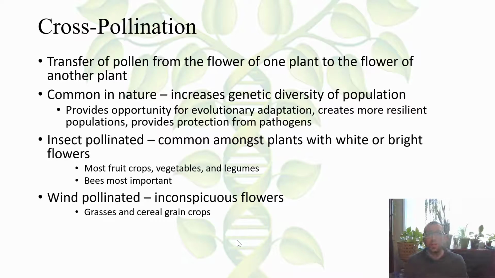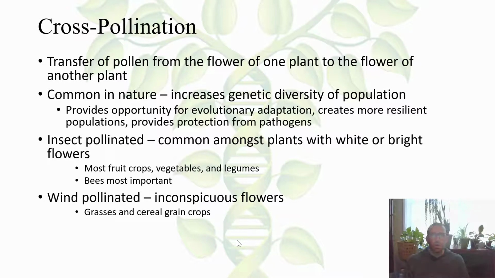And it is this cross-pollination that is going to increase genetic diversity of wild populations. And we already talked about genetic diversity and how important it is for evolutionary adaptation and making resilient populations. So it's really good in nature. It is less good if you are trying to maintain certain traits, right? By cross-pollinating, by mixing up genes from different organisms, you're more likely to get different alleles and different traits within a population. And if you're trying to maintain certain traits, that could be an issue.